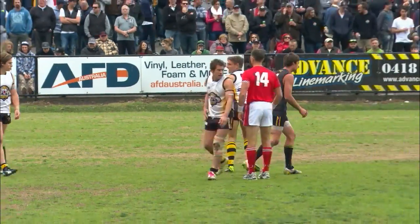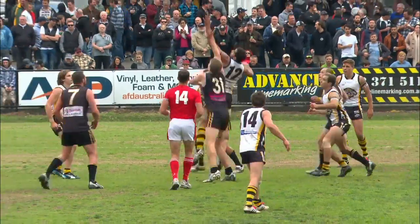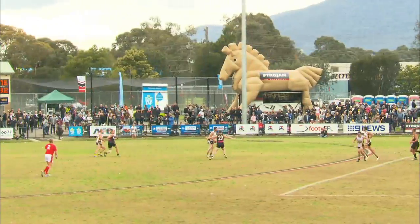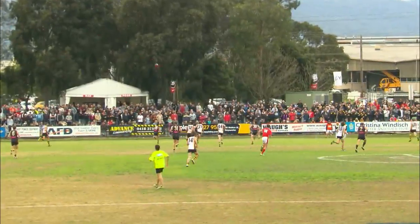What sums up Balwyn's day for me, Davo, is the kick from Gilchrist was great, but usually Gilchrist would have followed that footy up and been at the drop of the ball. When the goal was kicked, he was still languishing outside the 50-metre line, so maybe they know, and maybe the doubt has already crept in and the work rate's just not quite there.